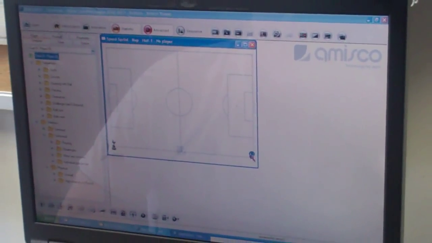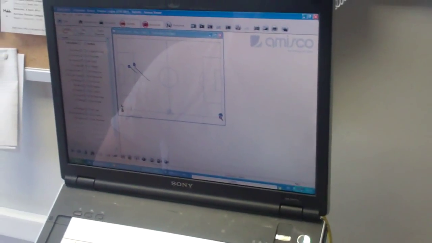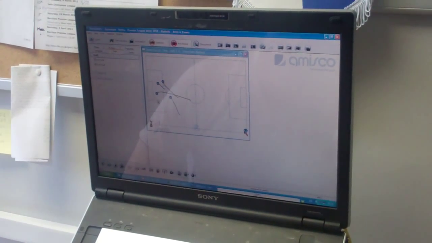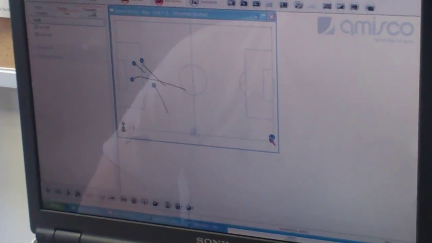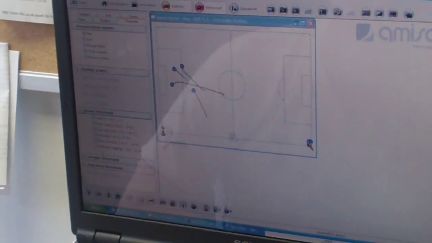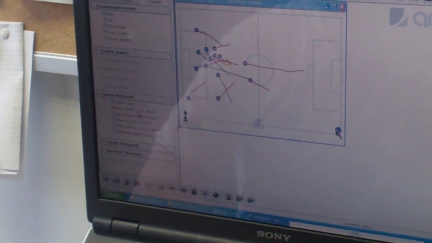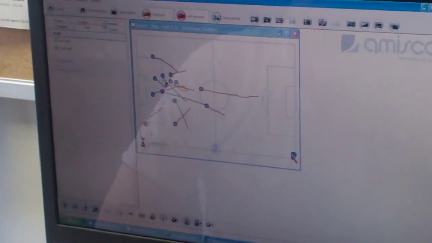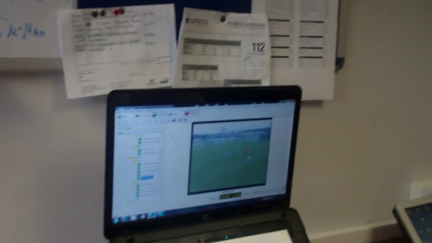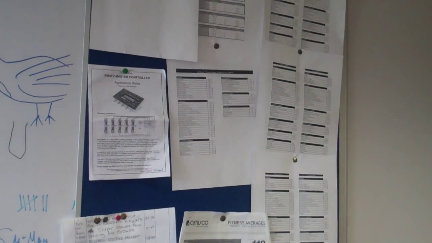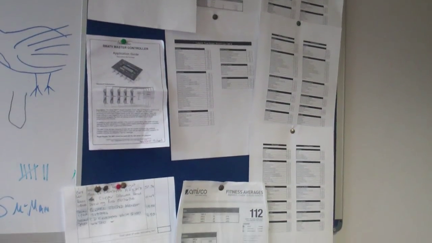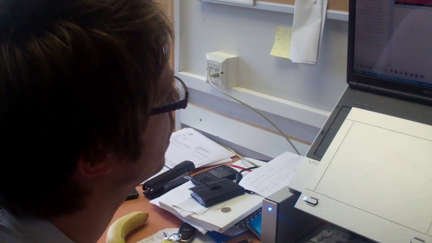So if we go to activity, player, we'll pick Gallas. Black is sprint, so that's every single sprint that he's done. Like I said, there's 6 different speed thresholds. The thing the medical team are more interested in is high intensity, which is anything over 21 kilometres an hour. During the game, Gallas has done 250 metres high intensity, and up there we have the stats for the Premier League. Each player has his own stats he has to get to during each game, which gets monitored. We have that for all the players.